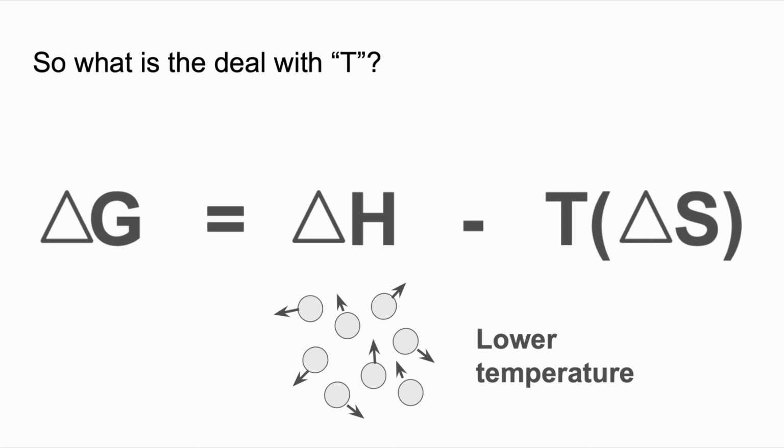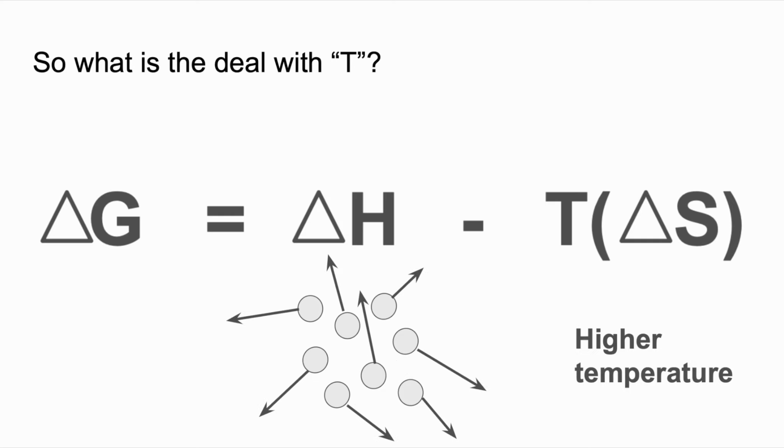And this goes back to what you learned way, way back earlier in science. You know, in lower temperatures, particles would tend to move less. That is really part of this randomness that we're talking about here. And as we increase the temperature, well, those particles tend to move around more. That increases the likelihood of randomness. That's why we have temperature here, because we need to factor this in because it does impact just how random the particles are going to be in any given substance, in any given reaction.